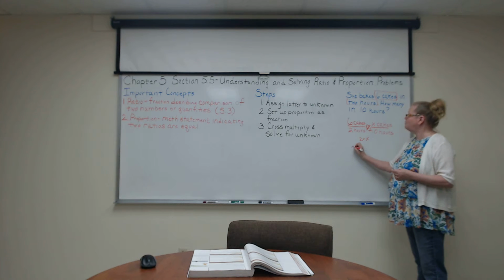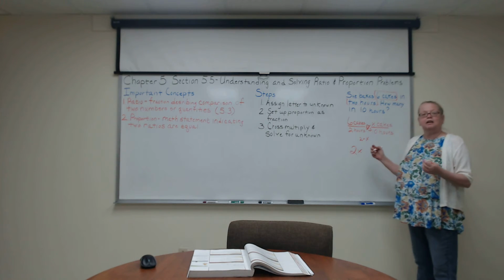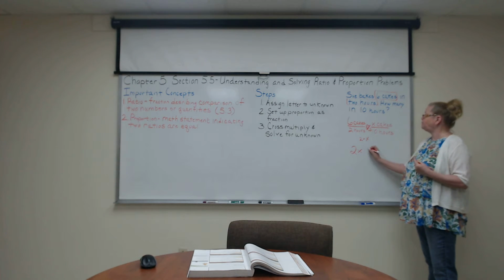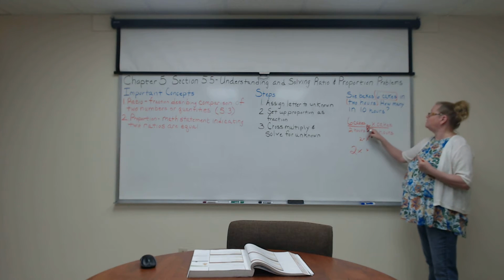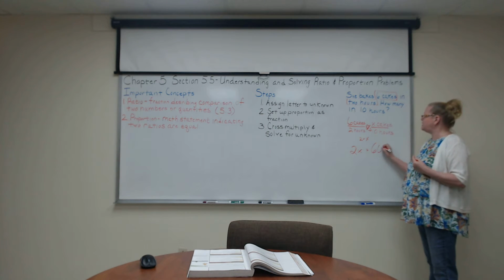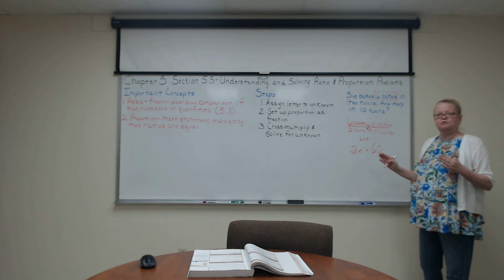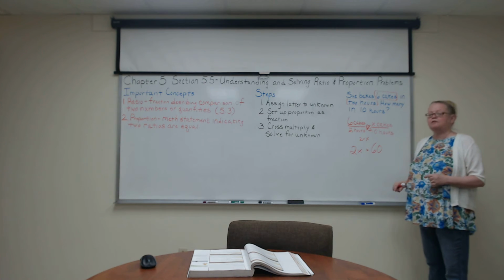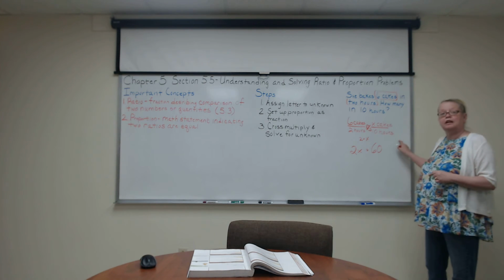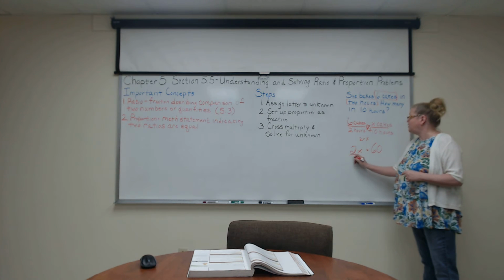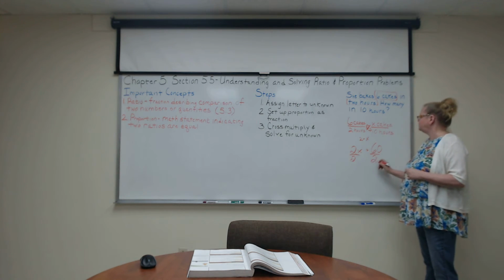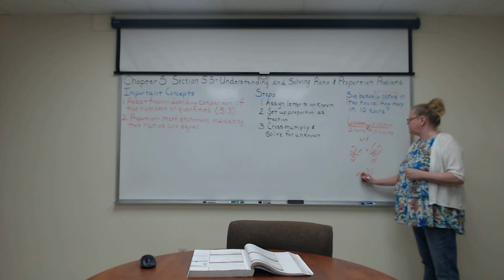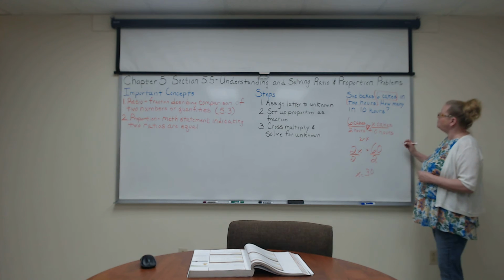What does that give you? We're all used to 2x. So we end up with 2x, and then we have 10 times 6, which is 60. All I did was cross multiply those amounts. I still have x as our variable. The x is what we're trying to figure out because that's going to tell us how many cakes we're going to get in 10 hours. So I do my equation, and 60 divided by 2 is 30. So x equals 30.